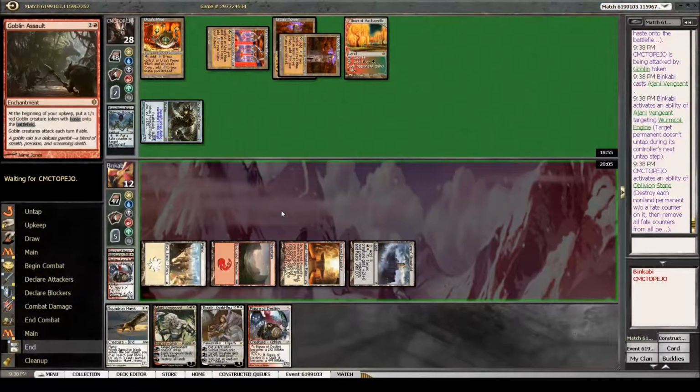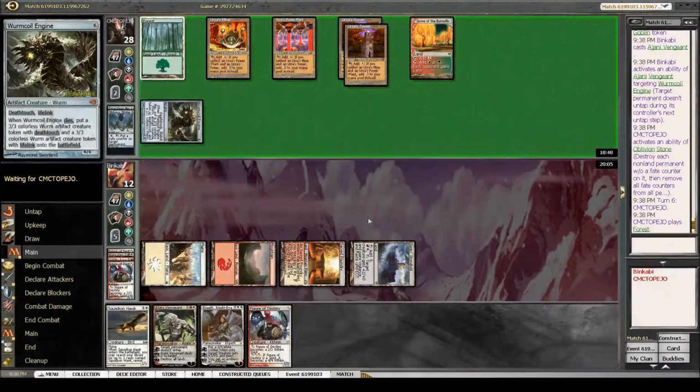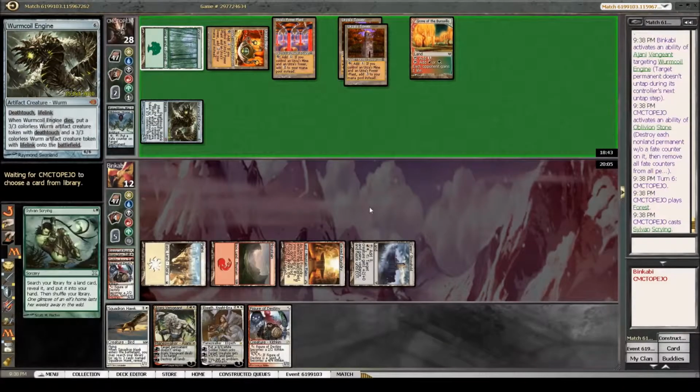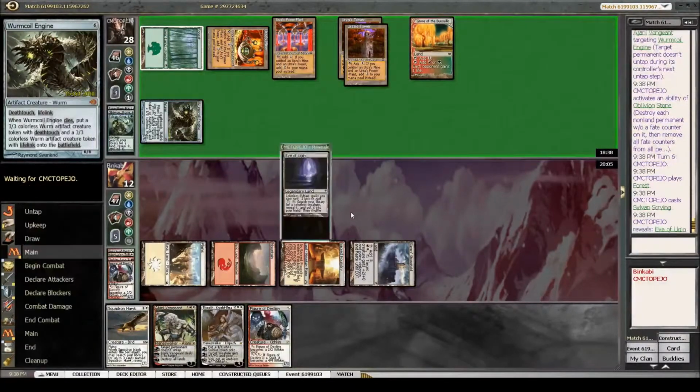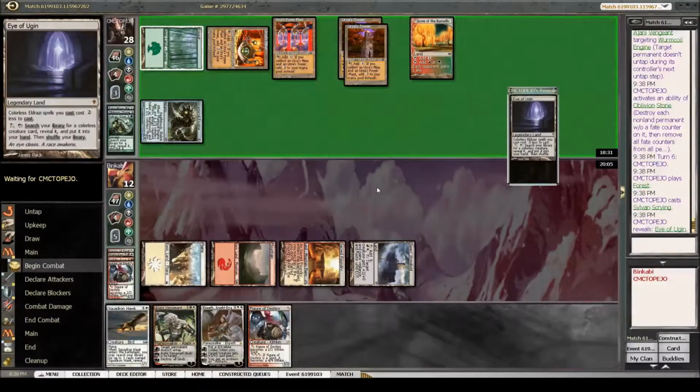So the good thing here is that this won't untap, so the second Ajani can keep that tapped as well, unless something horrible happens here. Now he might find the eye, and yeah, now we're screwed. There really isn't much I can do about this at this point. A Blood Moon here.